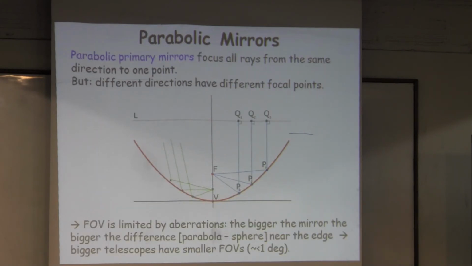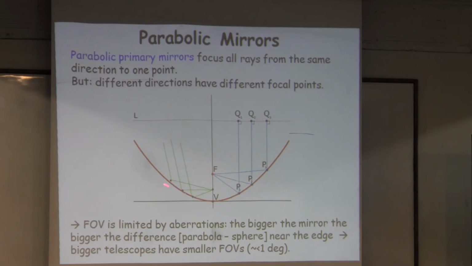If I use a parabolic mirror, I can get rid of the spherical aberration. Let's just look at the blue lines here. We said before, for the spherical mirror, the focal point of that ray would be maybe here, and of that ray would be here, and of that would be over here. The parabolic mirror takes care of that. So all the light from the points above the pupil will be focused in the same focal point. That's great.